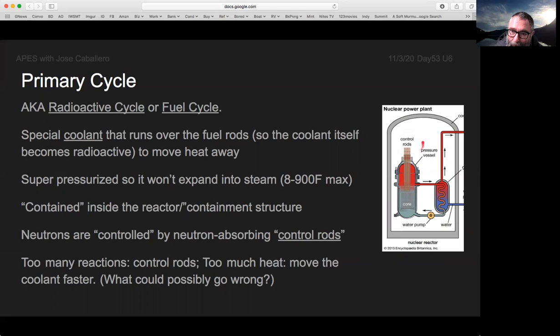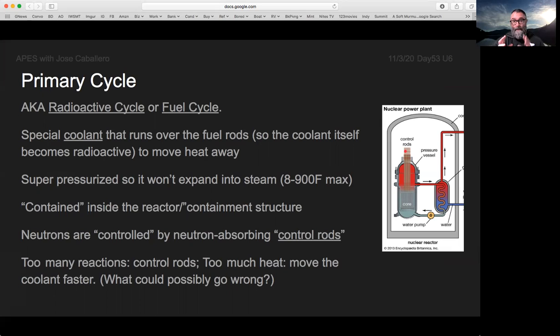And I need to explain what these do. Those control rods absorb neutrons. They block the sparks. So you've got the reaction started. It wants to keep giving off neutrons. When you add the control rods, they will absorb neutrons before they spark more reactions. So if you're getting too many reactions, you slow it down by blocking some sparks. If you want to speed things up, you can remove the control rods, and now more of the sparks will find uranium-235.